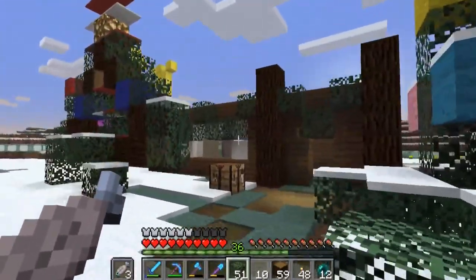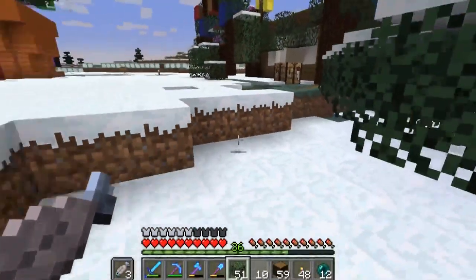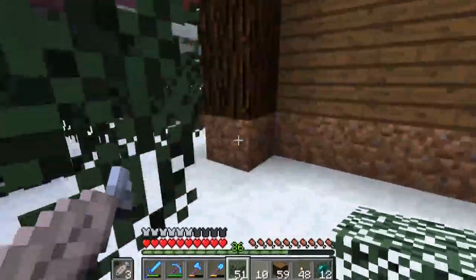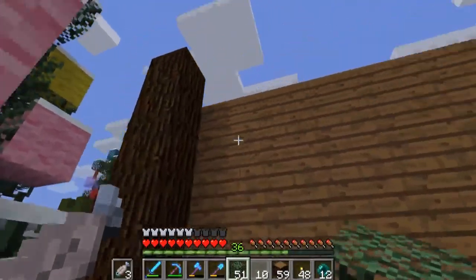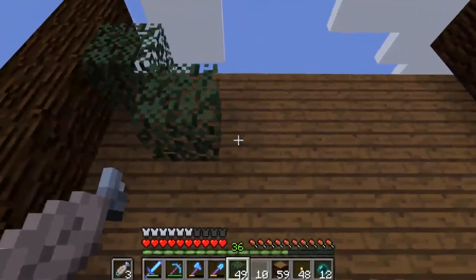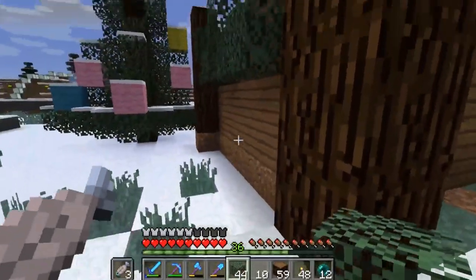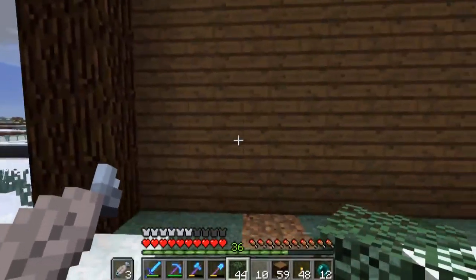As I said, I did this in creative world. Now it's a super flat world, so I didn't account for that in the tree here. So I'm going to have to just move that down. That's not a big deal, not a big problem at all. I'm more than happy to do that. I was going to put a little garden there anyway.